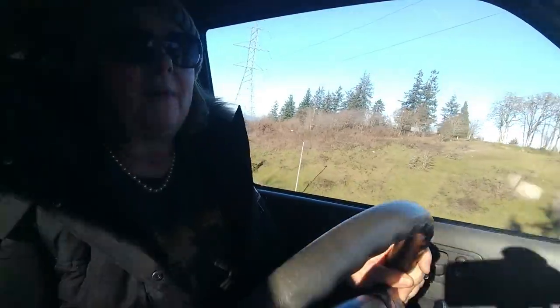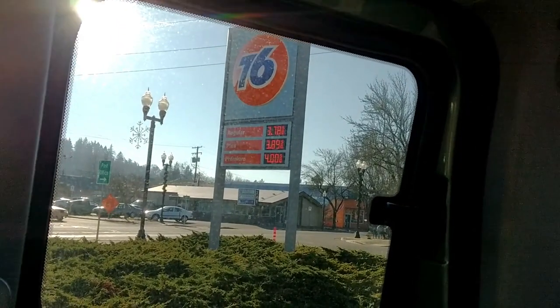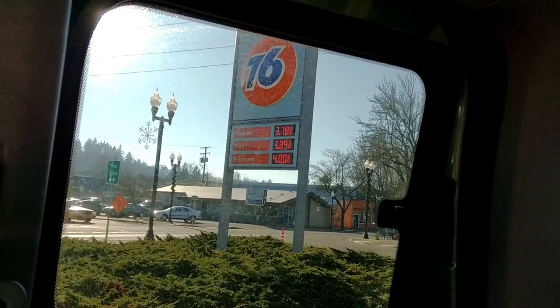As I'm going to make this trip, I'm on an empty tank of gas. So I'm going to go and get a tank of gas first so that I know, with a full tank of gas and everything out of my Honda Element, how much it weighs. See that sign out there, 3.78 for regular.